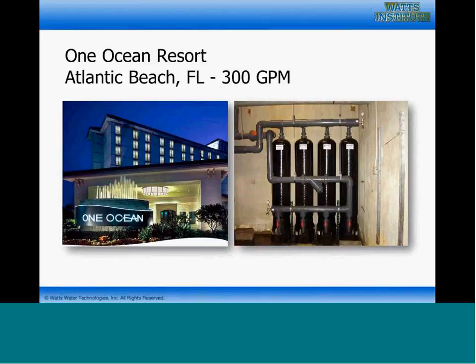In the resort community, we've got several of these installations. This one happens to be at the Atlantic Beach property in Florida called One Ocean, fairly high-end area, kind of a resort area in the Jacksonville area of Florida. Put in four of the one-flow tanks and are enjoying scale control, scale protection throughout their plumbing system.